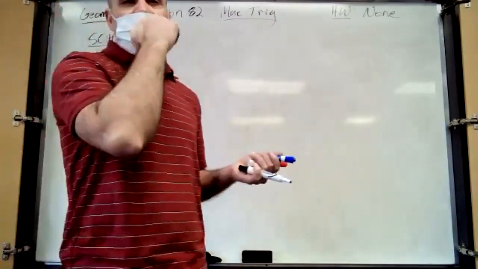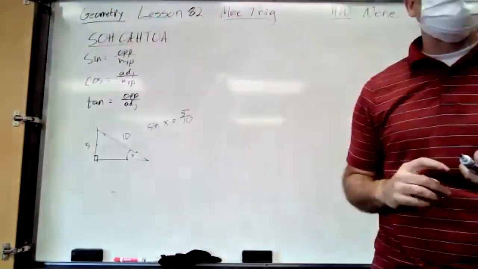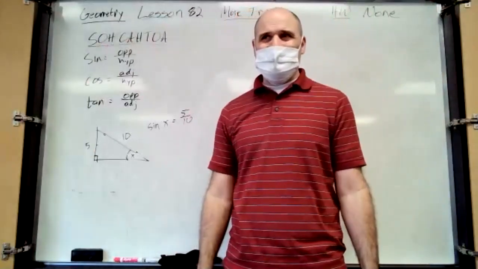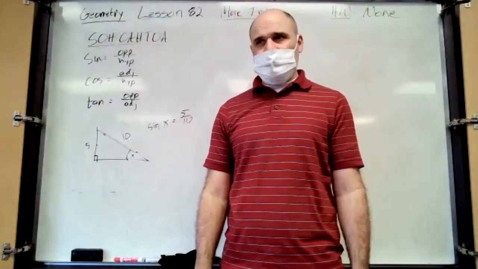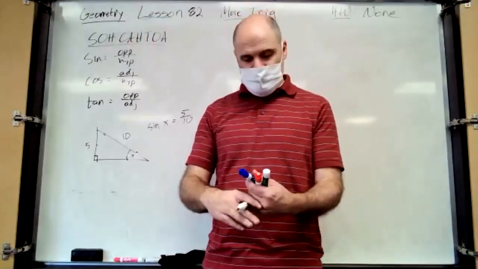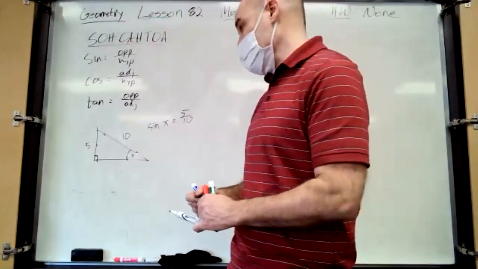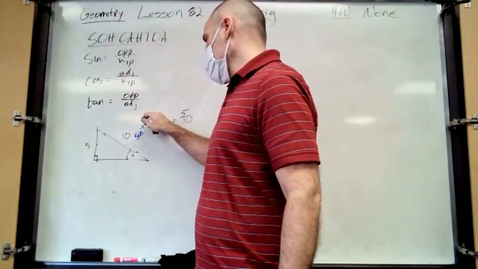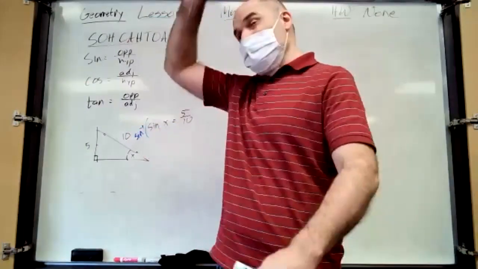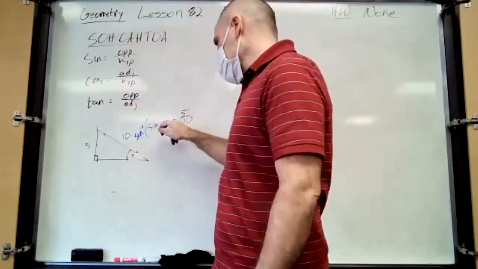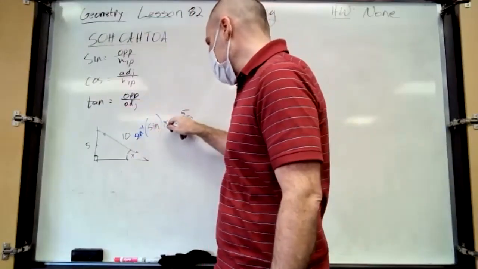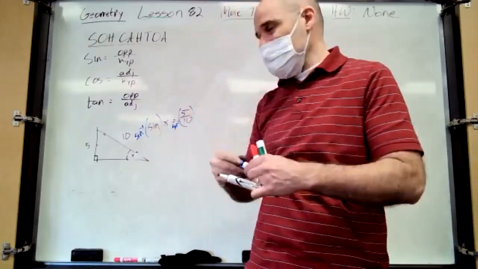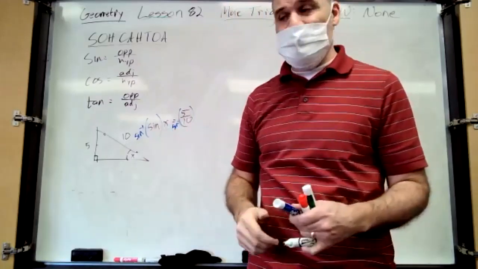What's the inverse operation of subtraction? Addition. So you know what the inverse operation of sine is? Inverse sine is what it's called. Here's what it looks like. It's sine with a little -1 exponent. You're going to do that to both sides. So when you find the inverse sine of 5/10, you're going to get 30.